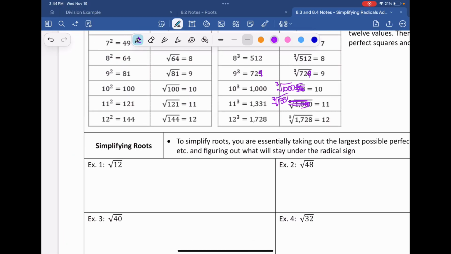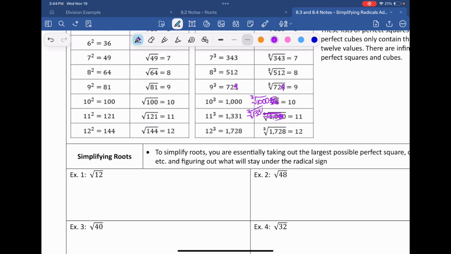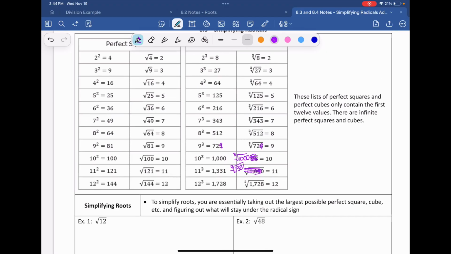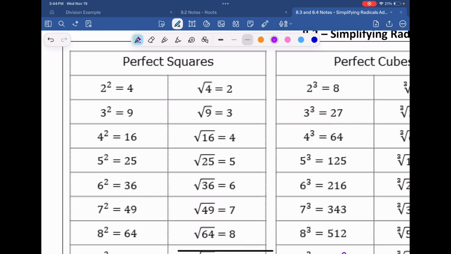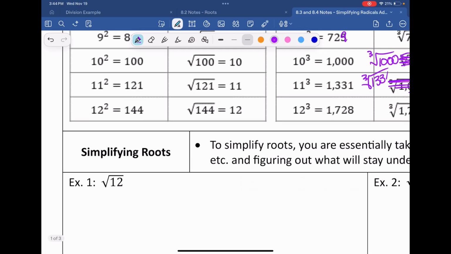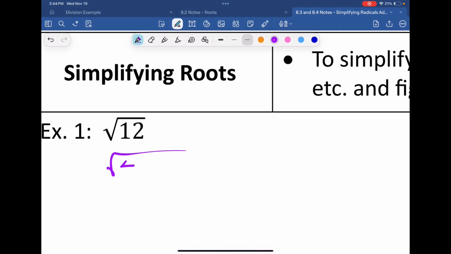All right, so when I'm looking at the square root of 12, I want to figure out which of my squares, if any, can divide evenly into that 12. So starting with where 12 is located, 12 is between 9 and 16. So I'm going to see if 12 can be divided by 9. Can't be. But can 12 be divided by 4? Yeah. 4 times what number is 12? Okay, so that's 3. All right, what is the square root of 4? It's 2. And the 3 is not a square. So what's going to stay underneath?